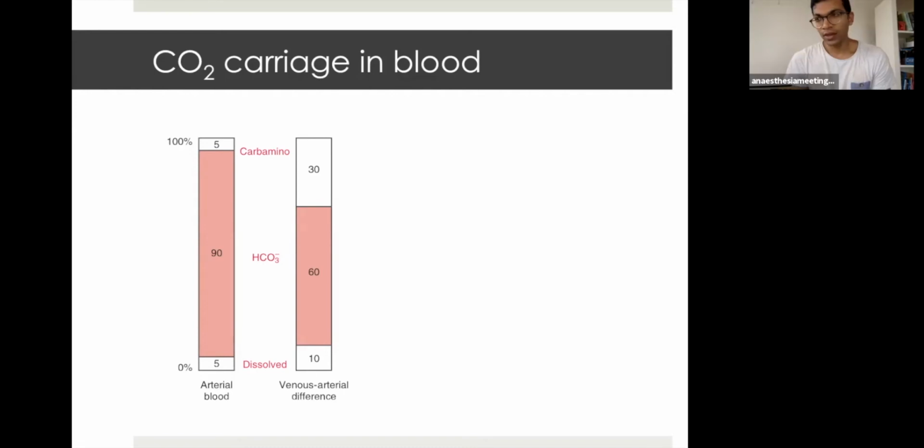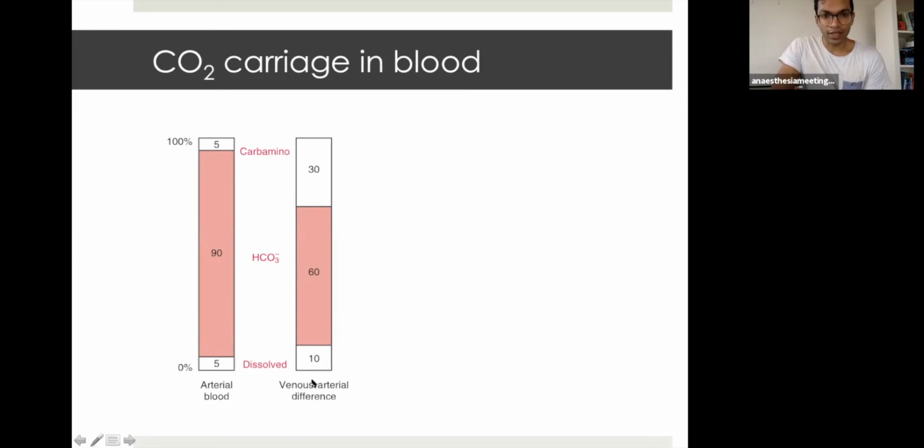Yeah, exactly. So if you think about the amount of CO2 in arterial versus venous blood, the difference is actually really small. When I conceptualize this, if you were doing the studies on this, you wouldn't really get across the incredible amount that carbamino compounds contribute to the difference. And that's a big deal, right? The carbamino compounds have such a massive impact that it wouldn't really be shown by just showing the venous amount of each of these substances.